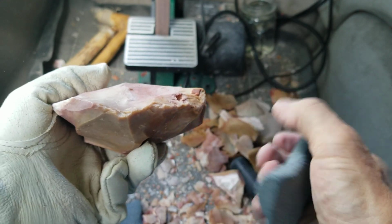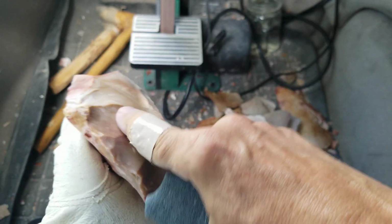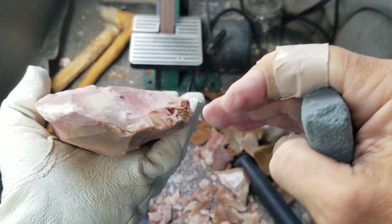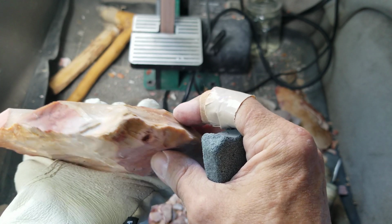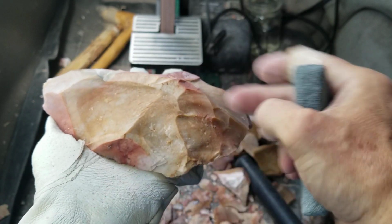You do want to try to get below center line in many cases, in most cases I guess, or at center line. It just helps the flakes to travel better. You don't have to do anything fancy. It's just a straightforward flake removal. The lower the platform, but not too low, the more straightforward the flake removal. It just goes kind of straight. So yeah, I don't need anything fancy. I just need flakes to start traveling past halfway this way and then past halfway that way. You can go past halfway in both the length and the width and thin it down.